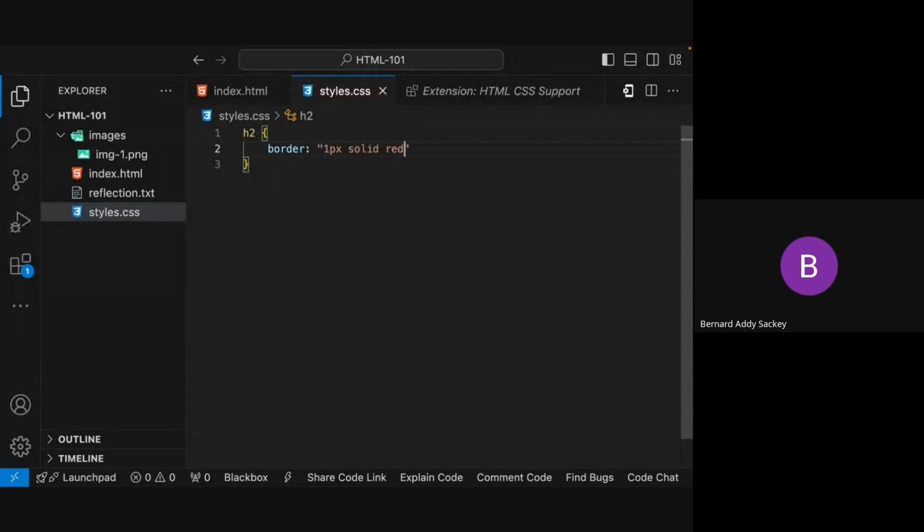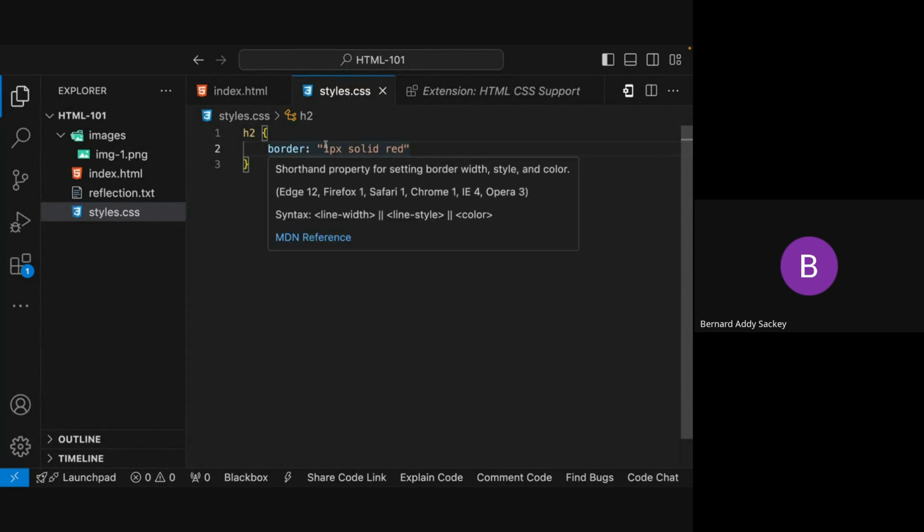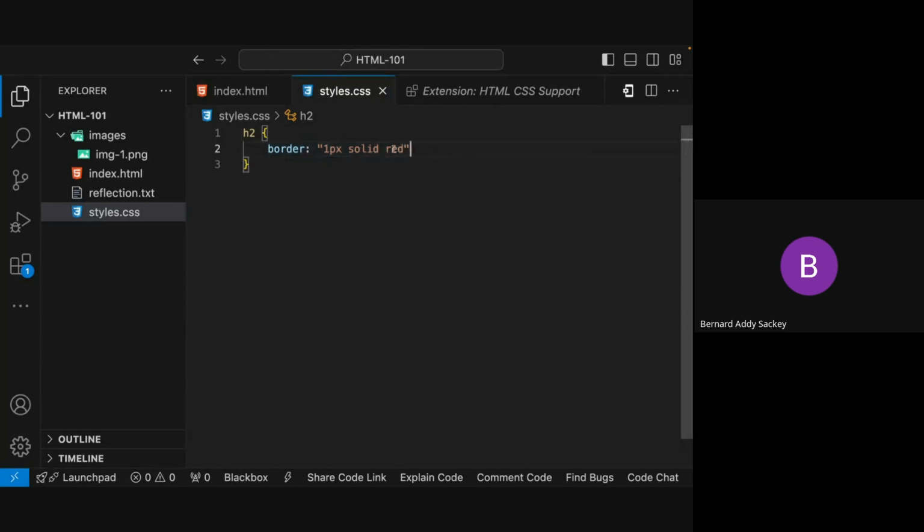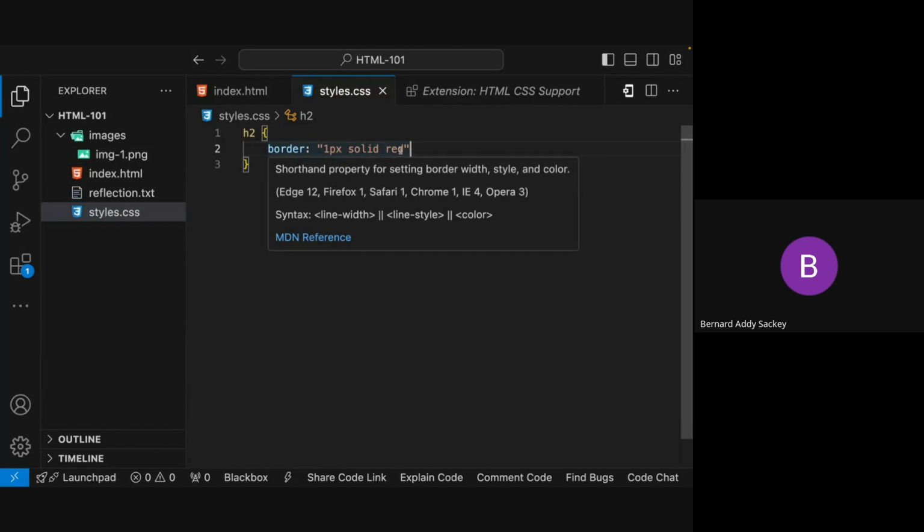For borders, there are three elements that go into the value: the width of the border, the type of border, and the color of the border. When you hover over it, the syntax shows the line width, the line style, and then the color. These three of them. So I want 1px solid red.